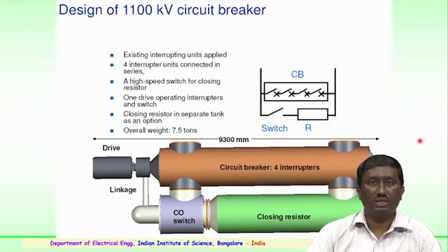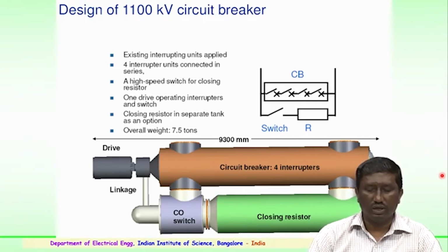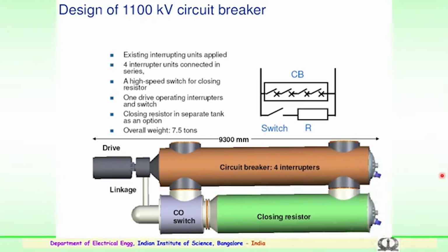Further, with the development of the SF6 technology, sulfur hexafluoride insulating media is used for its insulating property. So, here again design of the circuit breakers with SF6 technology has gained importance in recent years, and several of the breakers with SF6 technology are being employed for the higher voltage EHV and UHV transmission levels, consisting of both the interrupting units, with several interrupting units connected in series, which is an advantage, and also high speed switch for closing the resistors.